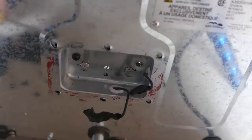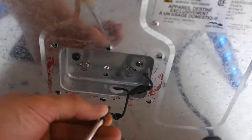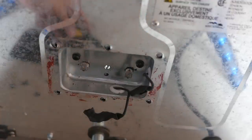We don't want to tighten it up yet. We just want to roughly screw it in. Alright. So there we go.